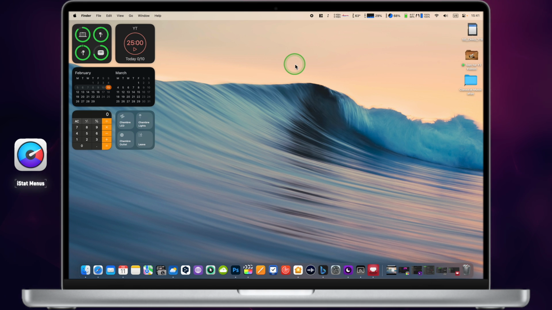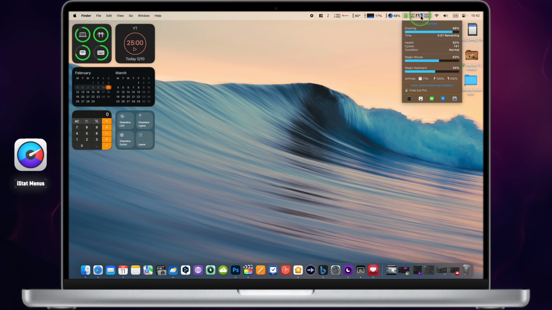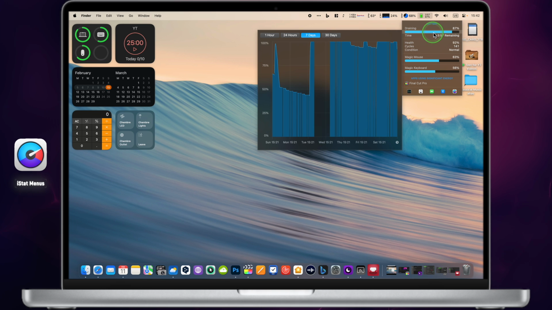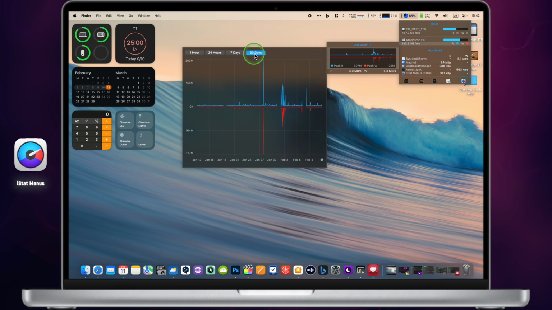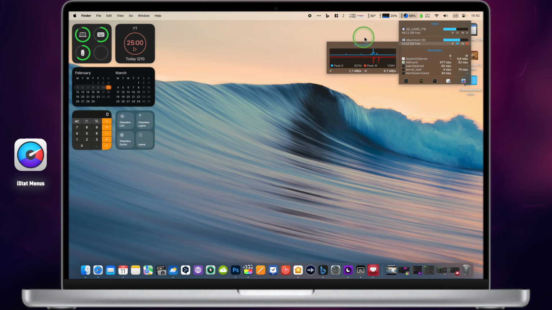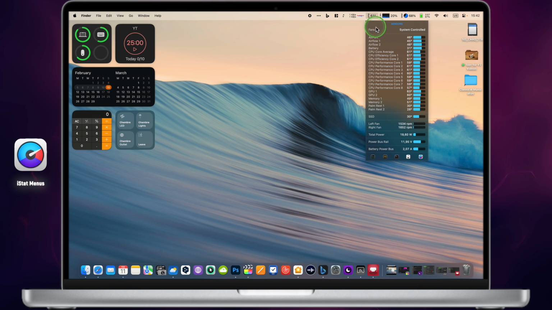It's quite a useful feature because it gives you an idea of exactly how much time you can spend working on your Mac if you don't have a power socket nearby. When you are plugging your MacBook into a power source, it also shows you how much time your computer will need until the battery is fully charged. Super handy. I'm really surprised that macOS does not include this feature by default.